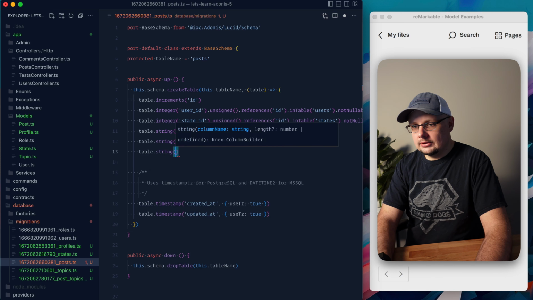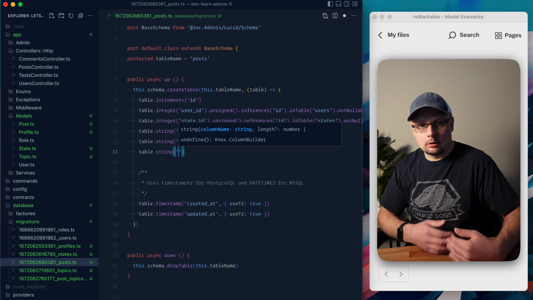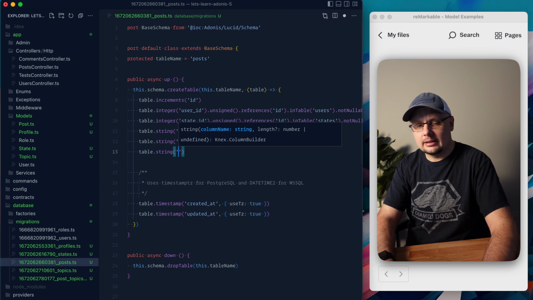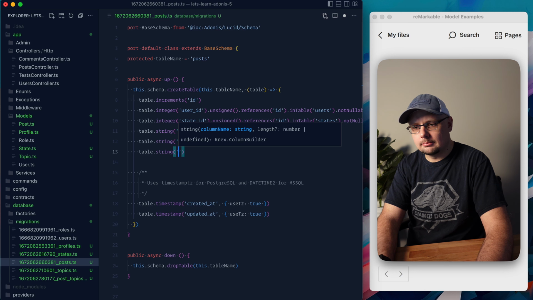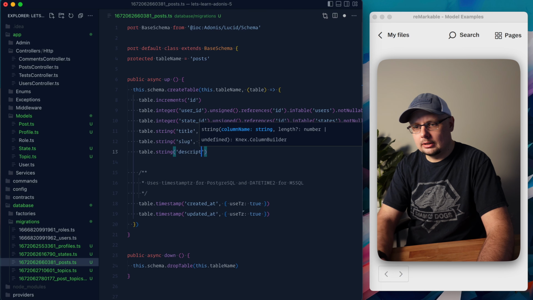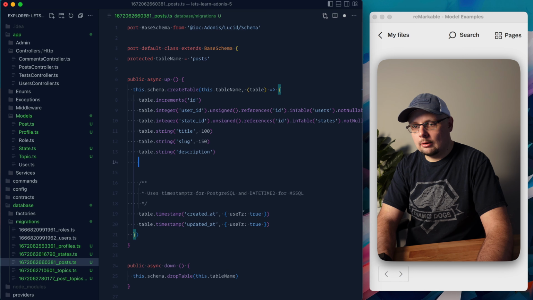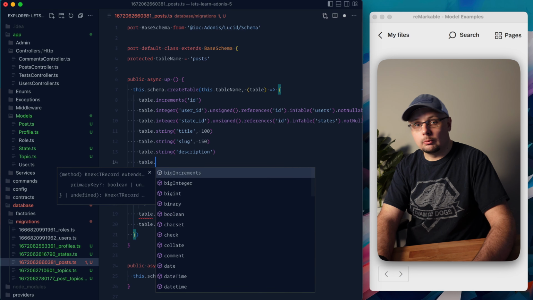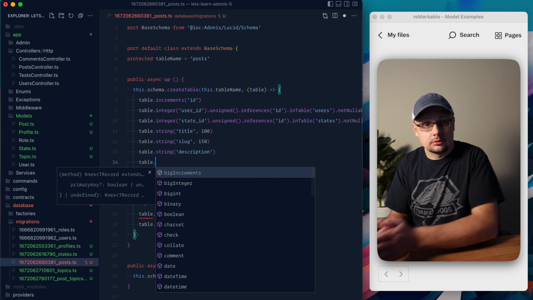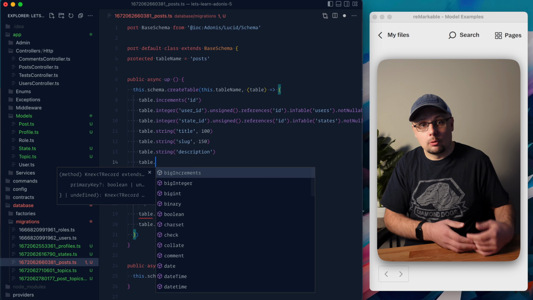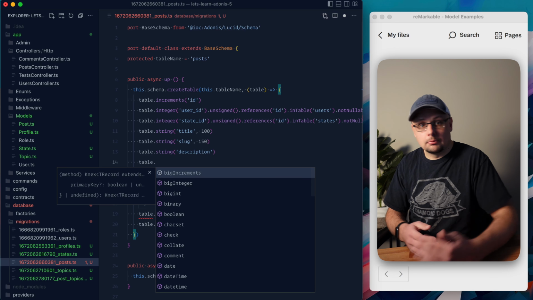Then we have our description. Same with the biography here, it does depend on how long particularly you want the description to be. I think 255 is definitely a decent max for that. So let's go ahead and just set it up as a string instead of a text. And now we have that body, and this is the one where you don't want to limit them specifically to just 255 characters. You want them to be able to go onward as far as they need to go to fulfill their post body.